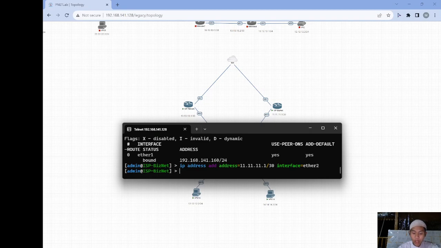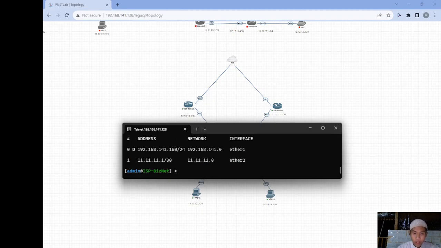After that, we see in the IP address list that this one is already configured. On Ethernet 1, we get the IP dynamically from the internet. If it is dynamic, we cannot remove it, and we cannot configure it manually because it is already dynamically obtained from the internet.